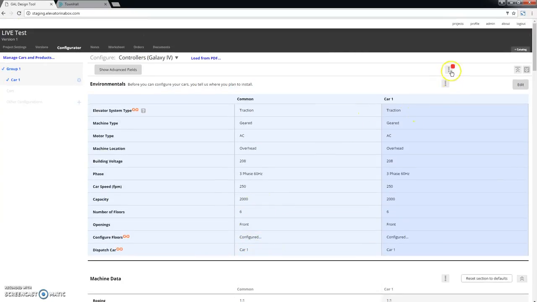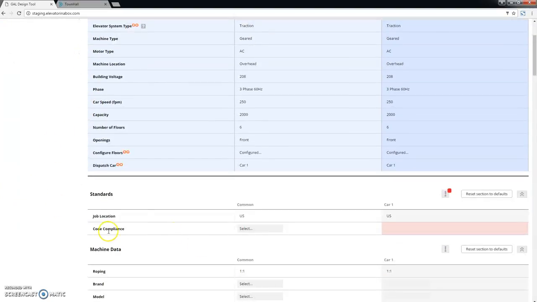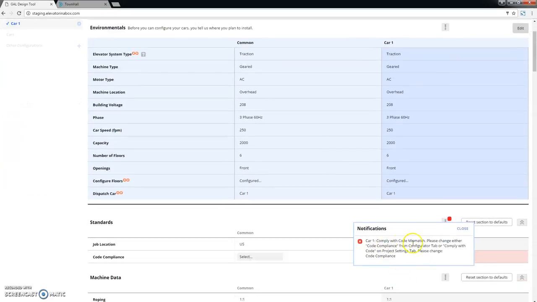Now, we see an error message here. Comply with code mismatch. Let's see. Open advanced fields. Okay, this field is not matching something else. Let's see what this says. Comply with code mismatch, please. Change either code compliance from configurator tab or comply with code from project settings tab.